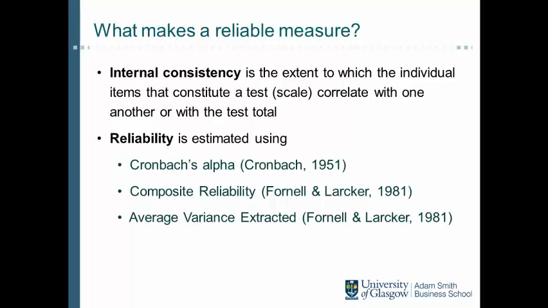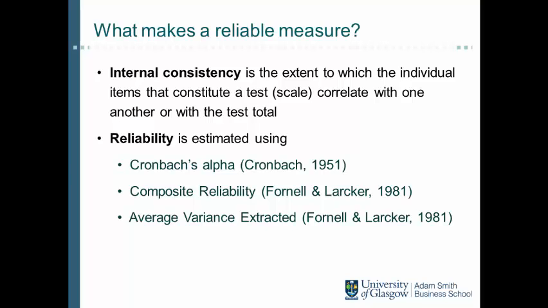In survey research, one sign of quality is internal consistency of items. To assess quality, we would look at the consistency of answers between different questions within a questionnaire that are supposed to measure the same constructs. Reliable measurement would generate high consistency in response to questions. Reliability is estimated using three indicators: Cronbach alpha, composite reliability, and average variance extracted.